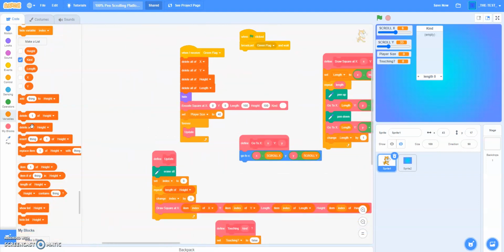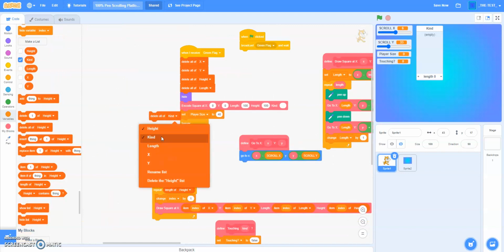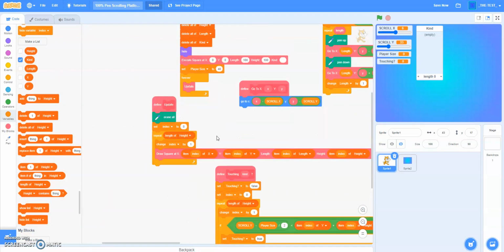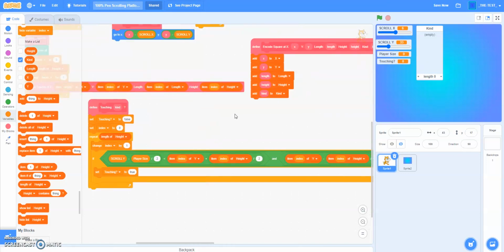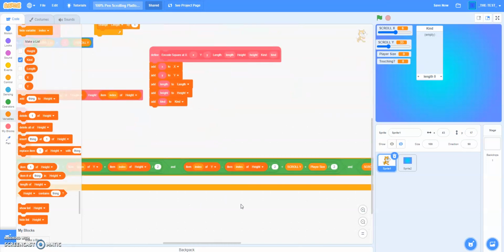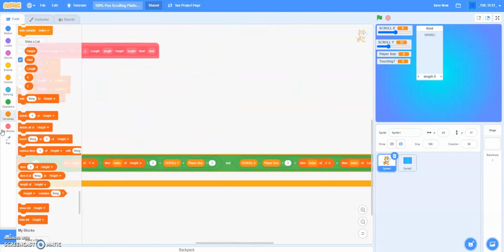And in the beginning, you want it to be all of kind. The reason we have this is because you're going to have lava blocks, and then ground blocks, and then trampoline blocks too. Something I'm hoping to get to.